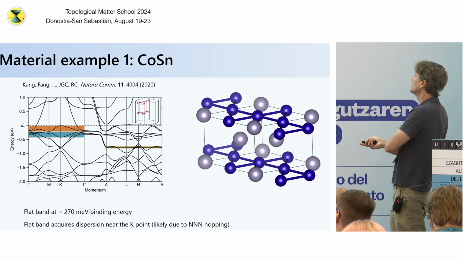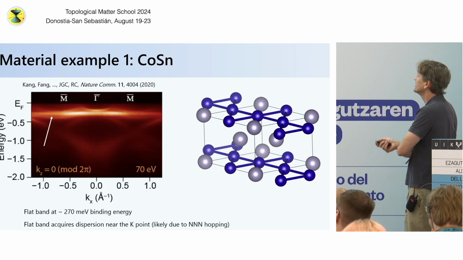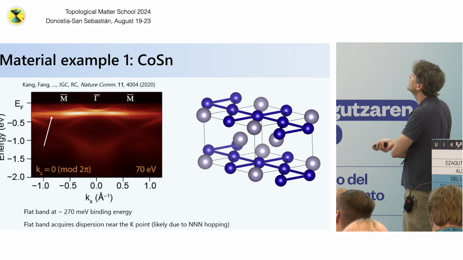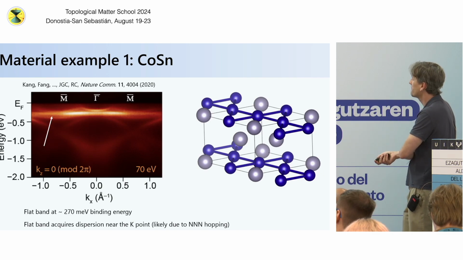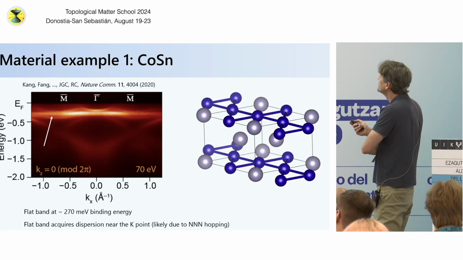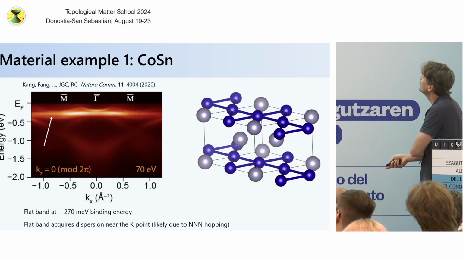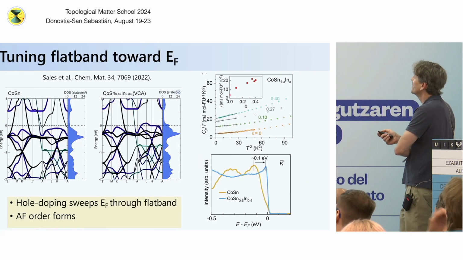And okay, so what's interesting is that one can actually see this flat band with photoemission results. So this is, again, results from Ricardo Comin's group. And it's below the Fermi level, okay? But this system is chemically tunable. And so there's some very nice work. This is from Brian Sales.